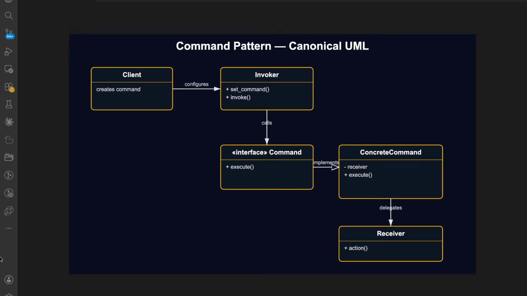And of course, we're talking about the command pattern. Here's the canonical UML most developers associate with the command pattern. And this is useful, but only after we understand the force. And the force was never wrap a function. The force was, how do we represent behavior inside this system? That's why this pattern exists.